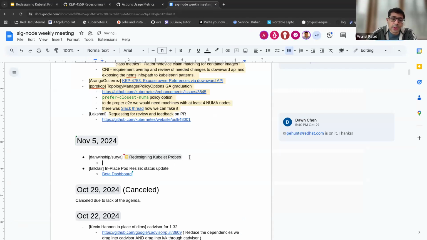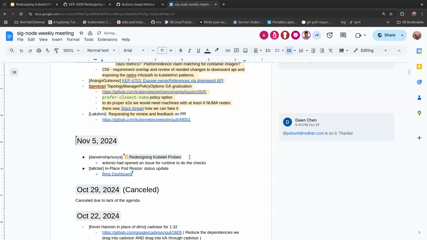That process could potentially be part of the network namespace of the pod, and then it can directly launch these probes. But I'm not sure how it maps to the Windows side. Antonio did file an issue about this a long time ago, but there was never any discussion of exactly how this would work. So that's what we're trying to figure out, what makes sense in terms of Kubelet and CRI.